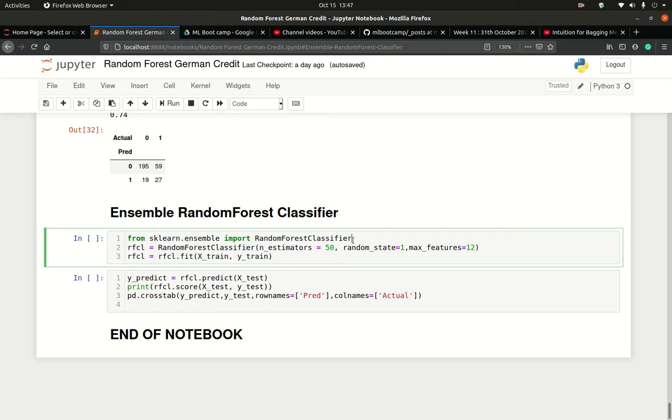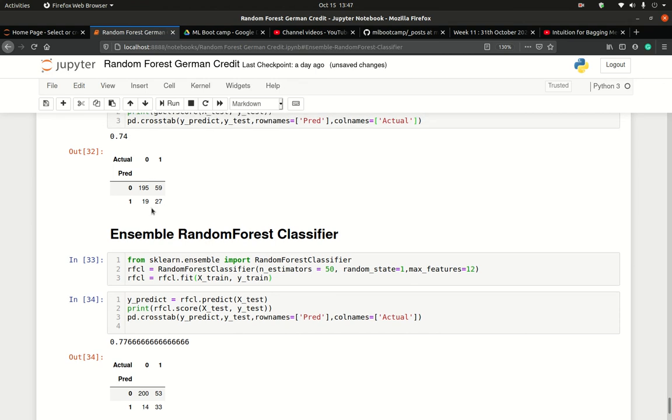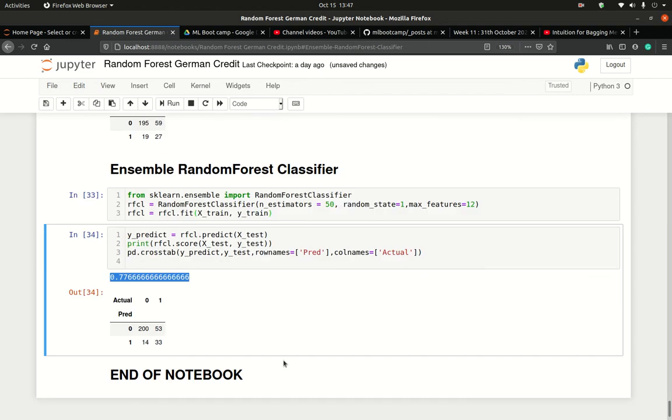For random forest classifier, I've imported it from sklearn ensemble. I instantiate a model. I want 50 trees in my forest, and I want to impose a constraint that whenever there is a branching in each of the trees, only 12 of the available 29 features should be used. Let's see how our random forest performs. So you see, of all the algorithms we have used, random forest has outperformed every other algorithm.